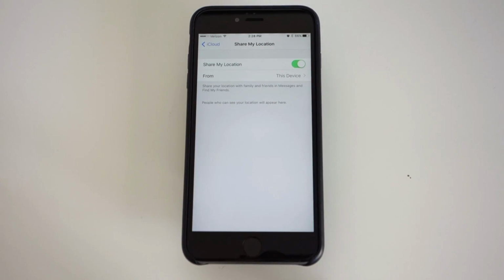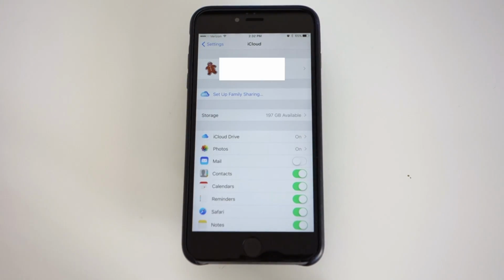I would probably turn this one on, just in case you're texting someone and they say, hey, send me your location in case your car breaks down and you don't know where you're at. You can send your location this way as long as you have it turned on, and they can actually pinpoint where you are. Alright, so that's pretty much it. iCloud is more or less a way to sync your information, do backups, and make things more wireless.